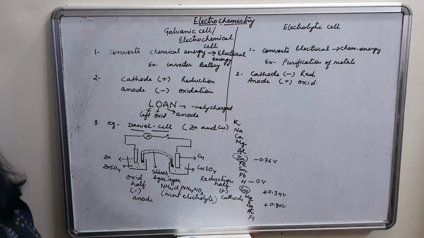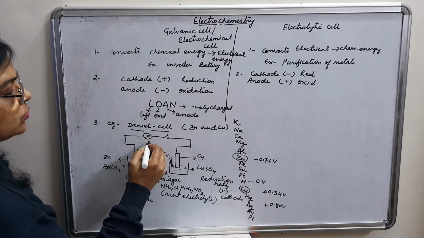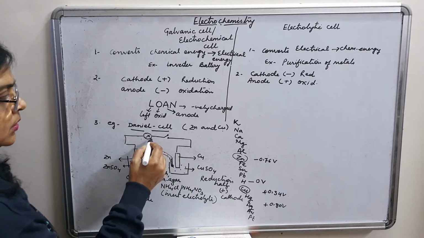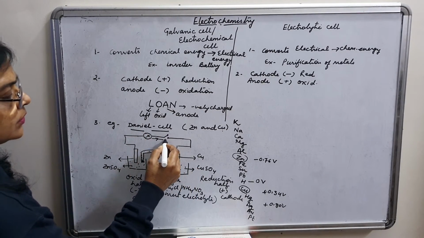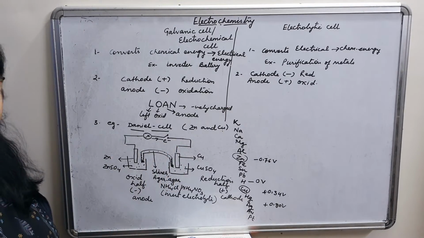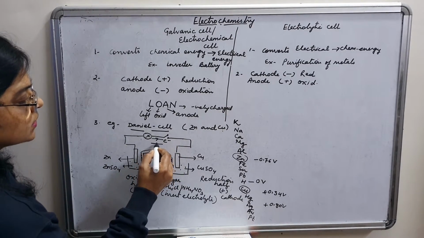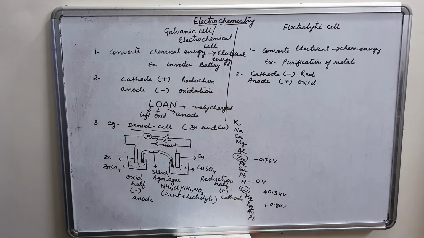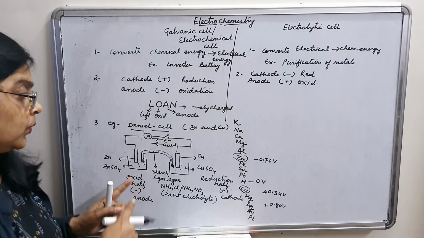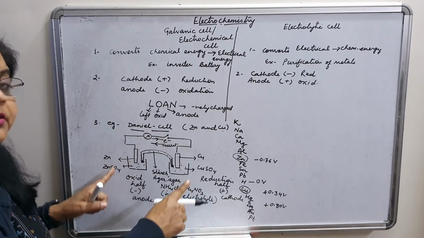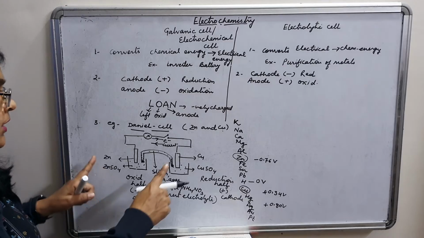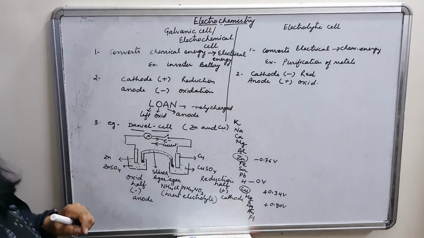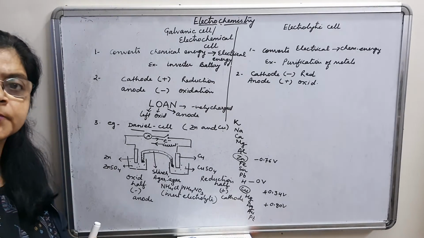Now in this cell, electron transfer takes place, or you can say the direction of flow of electron is from anode to cathode. This way. This is electron flow direction. And current flow direction is just opposite to electron flow. Now this cell is represented by only showing these species which are present there, not by drawing this diagram. That is known as cell representation.